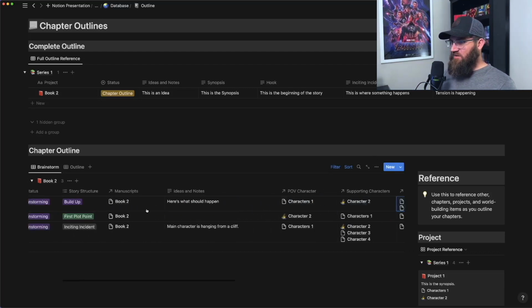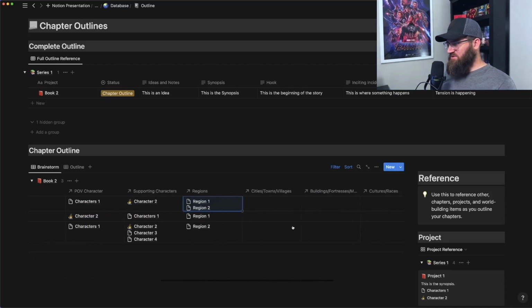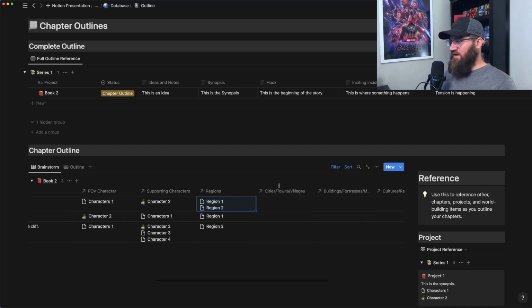So filling all that out, when you're done with this, is what I would call the brainstorm section. This is kind of your metadata of the chapter. This is just kind of the bones of who's in the chapter, who's there, who's not there, where it's at, the who, what, when, where, why type of thing.